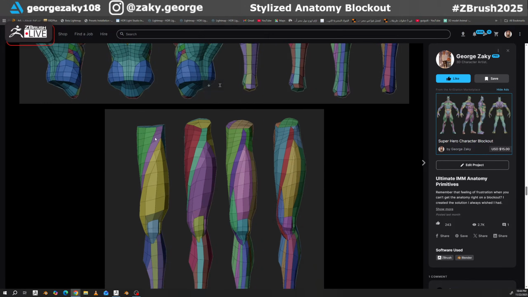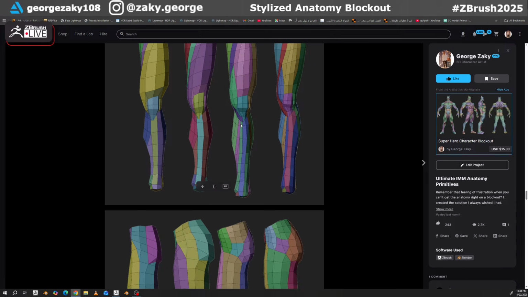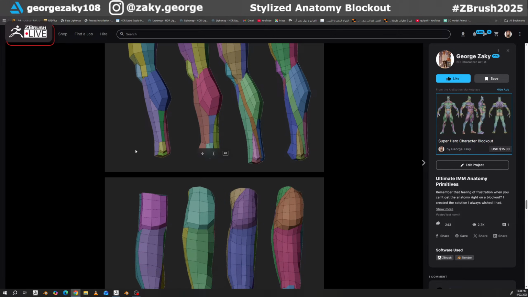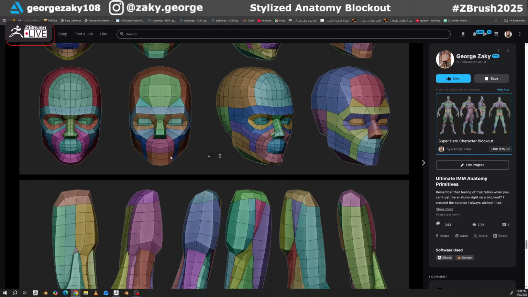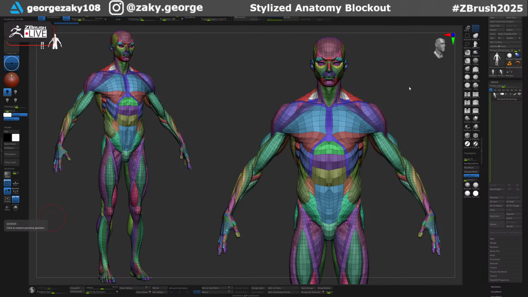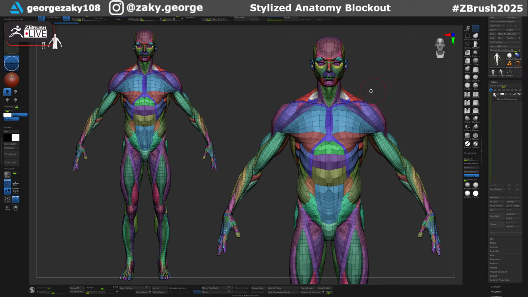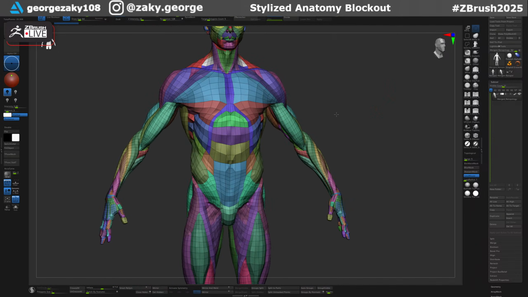I was working on the female, a much cleaner topology for the leg, defining, as you can see, the muscle flow and stuff here. Basically, a much more correct anatomy flow for the primitives. And the latest update, sorry, this is my latest update for the Ultimate IMM brush.